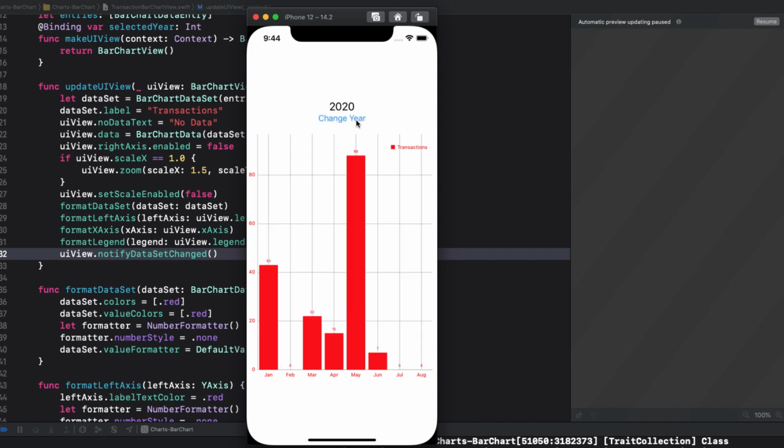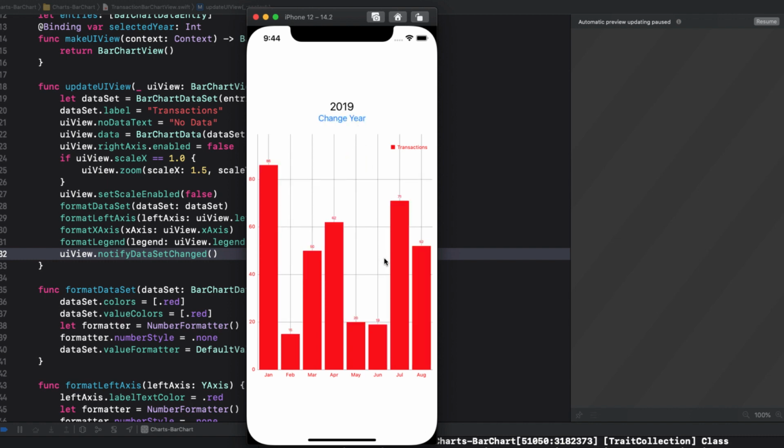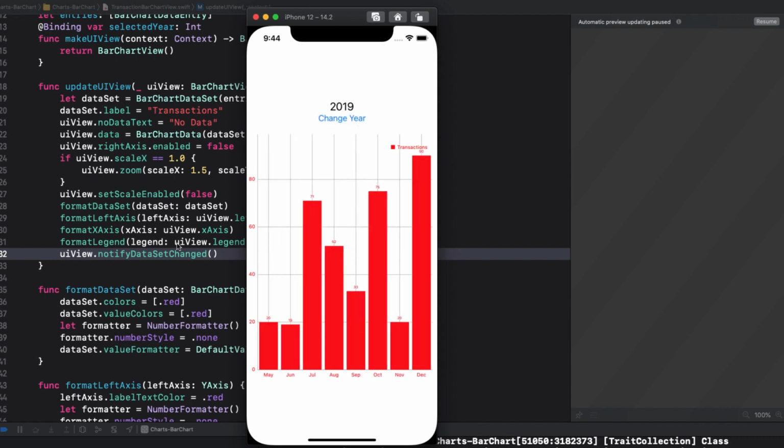This has our bar graph being presented nicely now. But notice that when we tap on a bar, the bar is highlighted and nothing else happens. I could turn this highlighting off, and it's the UIView's highlight per tap enabled property. But I want that, because what I want to do is perform some kind of action when we tap on it, like display more information on the screen.